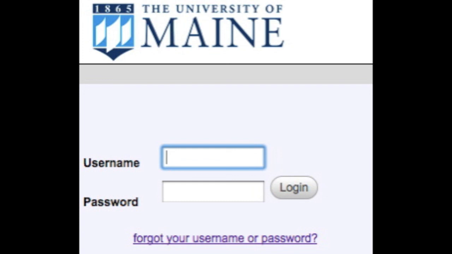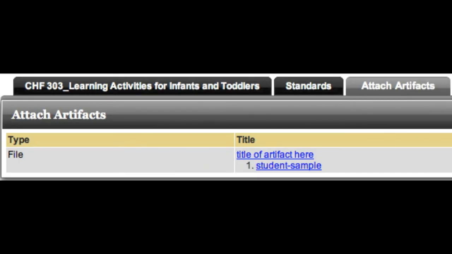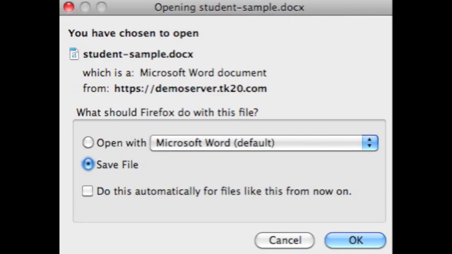So you're going to log on to the TK20 system as you normally would, locate your course, locate the student work that you are entering a score for, and this would typically be under pending tasks. You can open the student work right on the screen, and you can also see the scoring rubric for NCATE on the same screen, side by side. However, if this is difficult to view on your computer screen, you can certainly work with a hard copy.